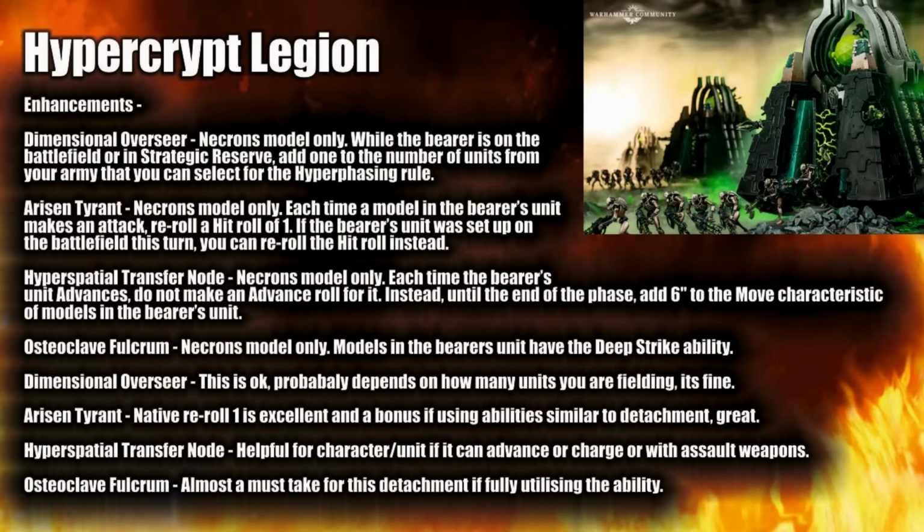So Dimensional Overseer, this is okay, probably depends on how many units you're fielding. It's fine, but I don't really see it as a must take. Arisen Tyrant, rerolls of 1 are always good, and a bonus if you are using abilities similar to the detachment's, great. Hyperspatial Transfer Node is helpful for character units if they plan to advance and charge, or with assault weapons, so that can be really handy there.